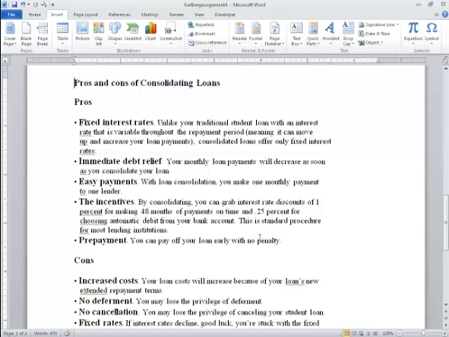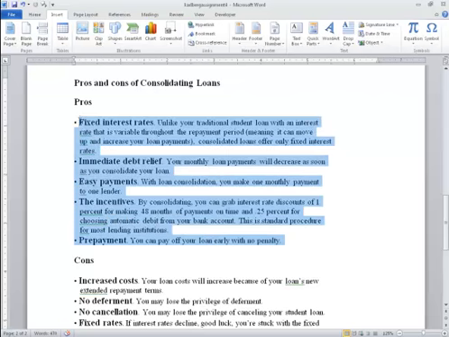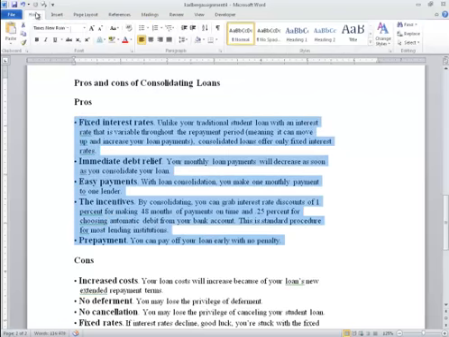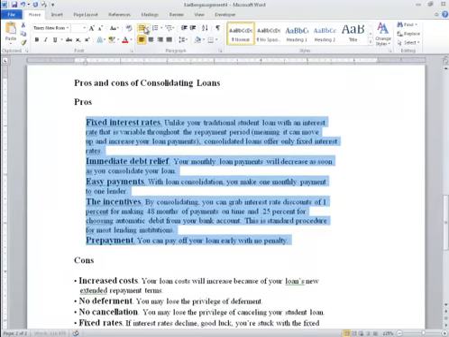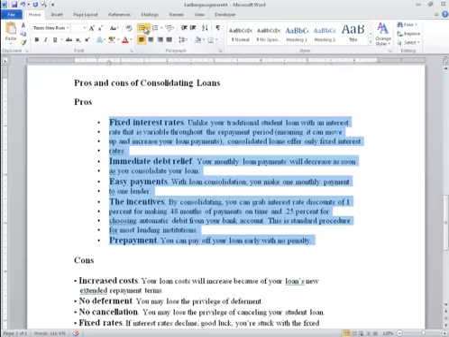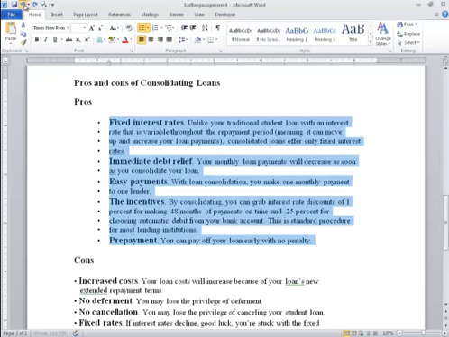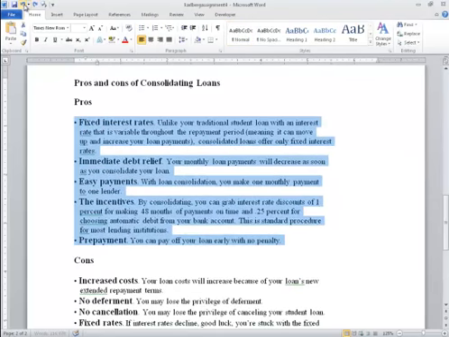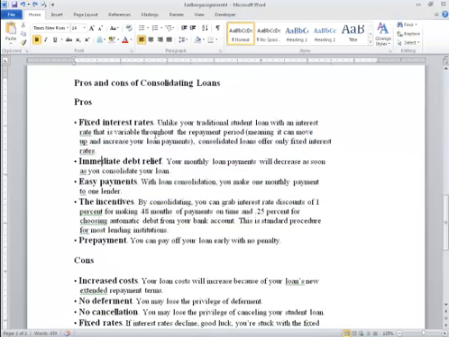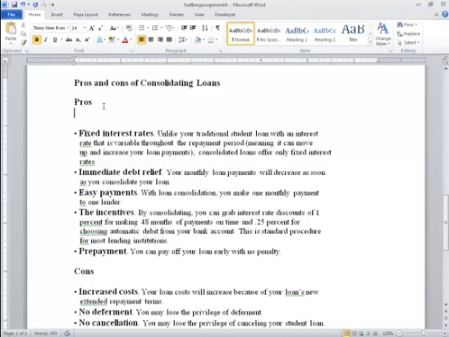Let me go over it. Let's say that you typed in and you did not create these as bullets. Okay, let's say they look like this. Your document looks like this. Well, you can easily create your document to hit bullets, and that will then create what you have here. This is probably what you're wondering. How is it that this document has bullets, fixed interest rate, and how do you type in the little dot here? Well, actually, when you're creating it, what you would do is after pros, click enter.